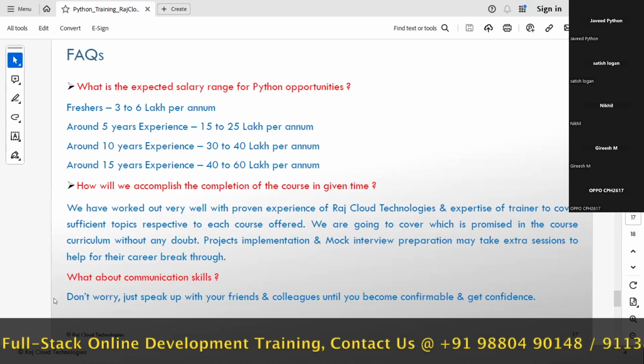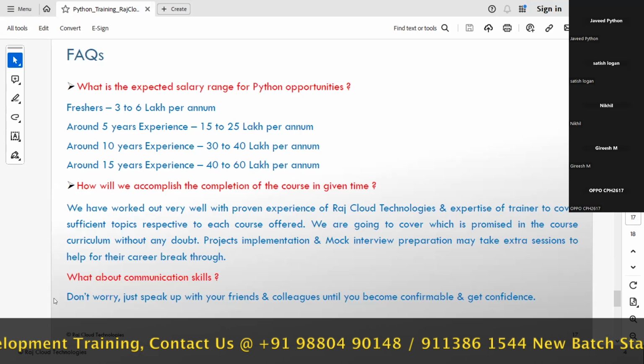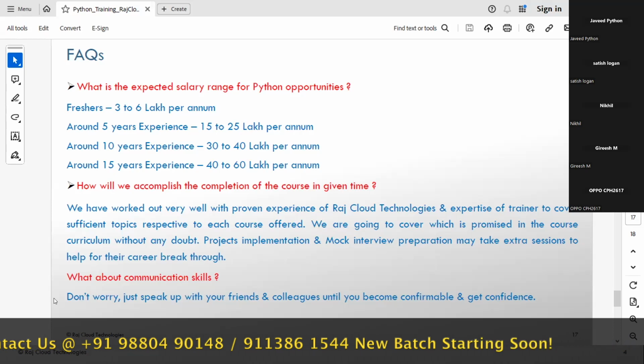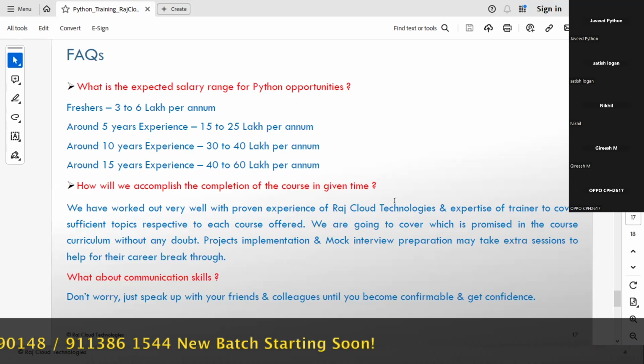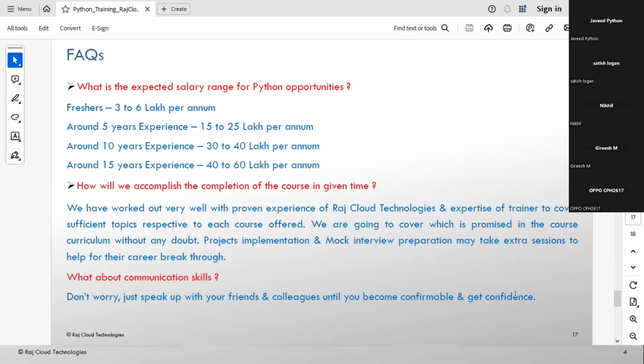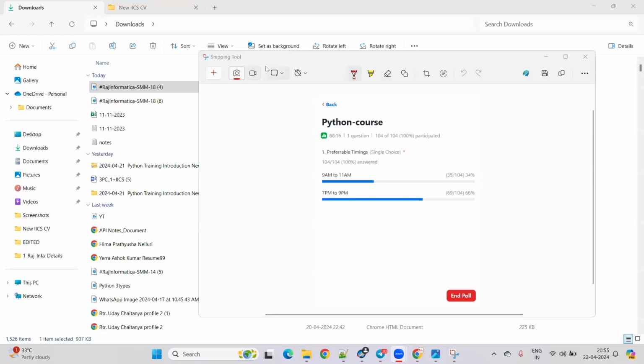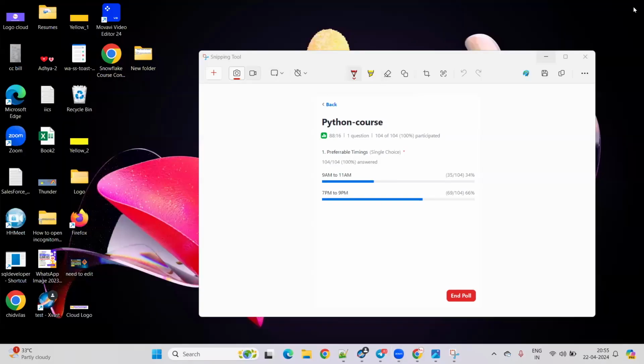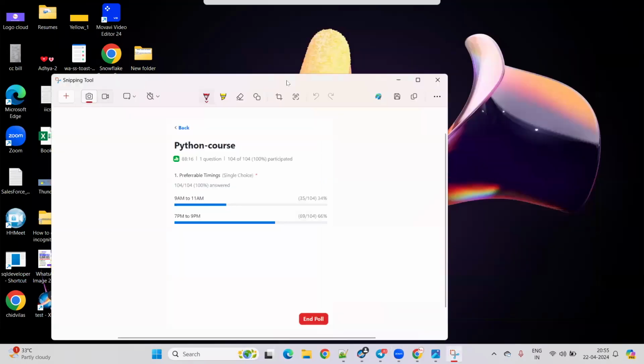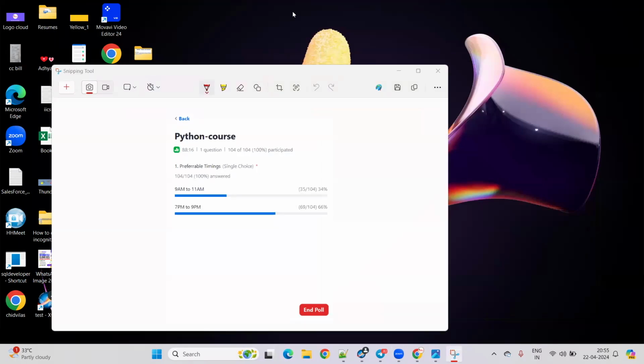Or I should take a screenshot. Let me see the screenshot. After taking the screenshot, maybe you can share your screen. Yeah, I'm sharing my screen. Are you seeing this? Yes. So most of them are interested in 7 to 9 p.m. Okay, good to know.